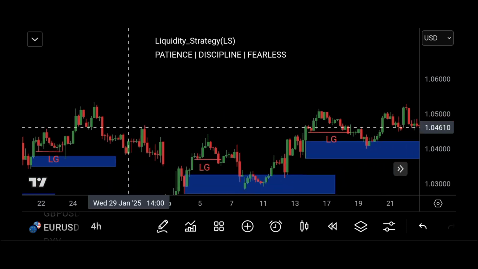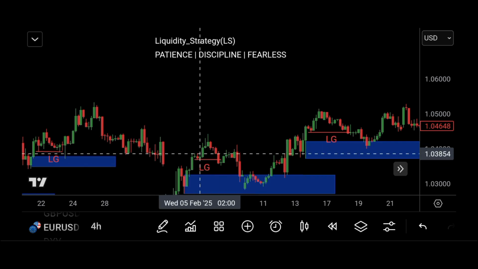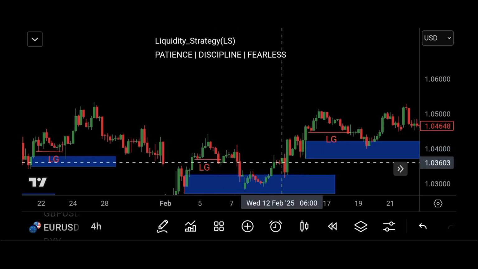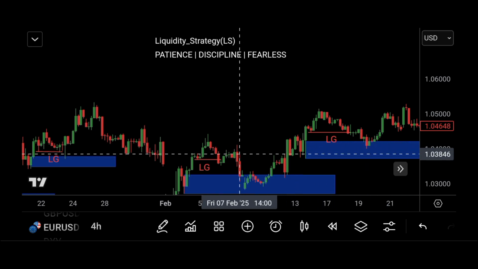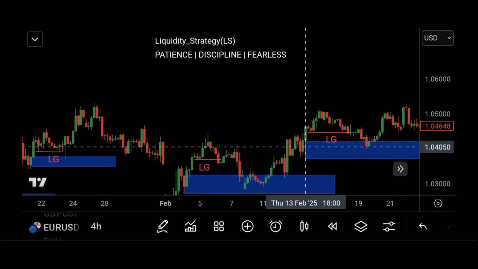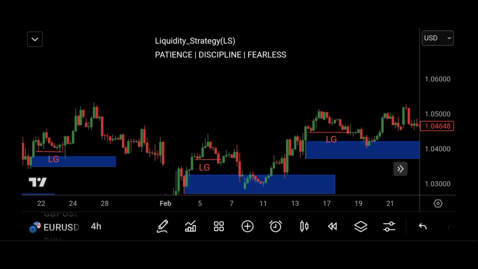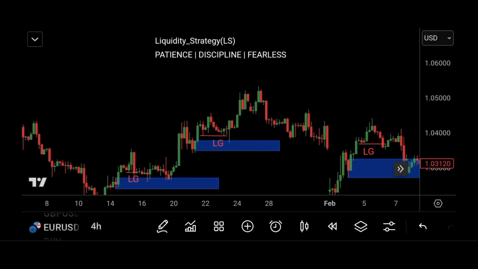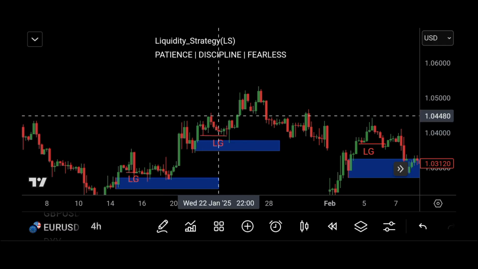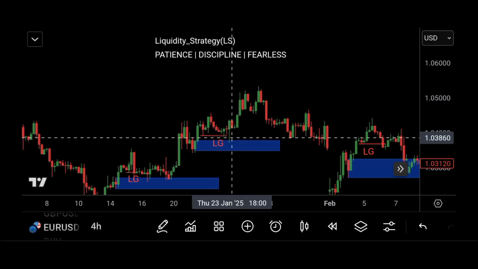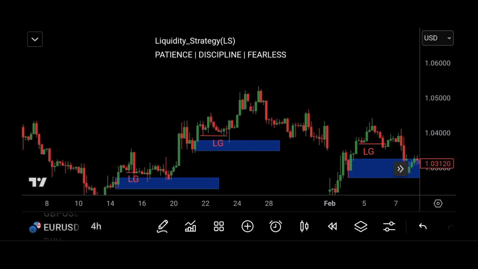If you look closely, you see that this loss of strength recovery is not the same as this loss of strength. So there are 5 types of loss of strength recovery trading strategy on LS. That's what I teach. As you can see here, the market takes out this recent higher low and higher high. The market takes it out as a strength recovery and they continue to push up.